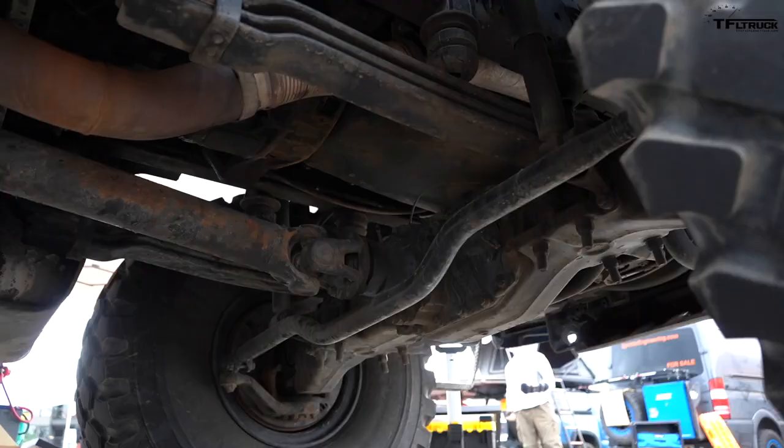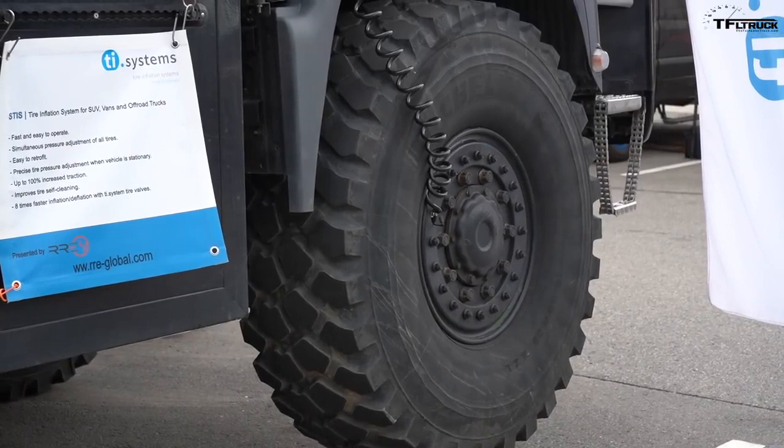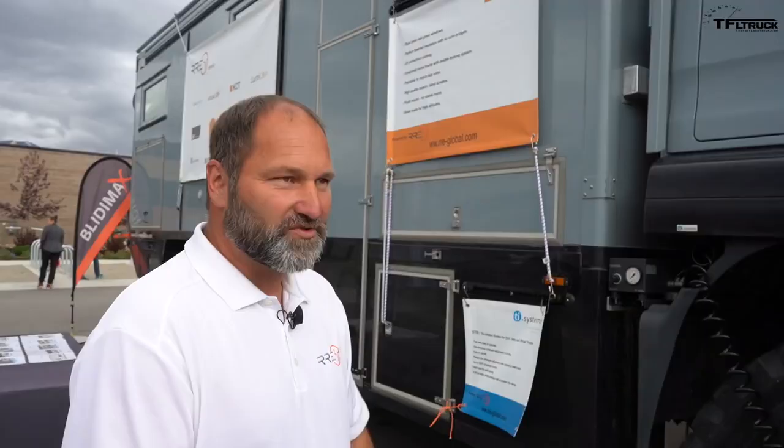But you can see it here with the 16R20 tires. We still have very good ground clearance. How much ground clearance do you have? I have never measured it. Really? But it was always enough. I never struggled because of the ground clearance. It's like a Rolls Royce, if you have to ask. To be honest, I have never measured it, but it's pretty high. The bigger the trucks, the bigger the tires. The advantage is you get ground clearance, and you have a rough tread, so at the end, you can really go through rough terrain.